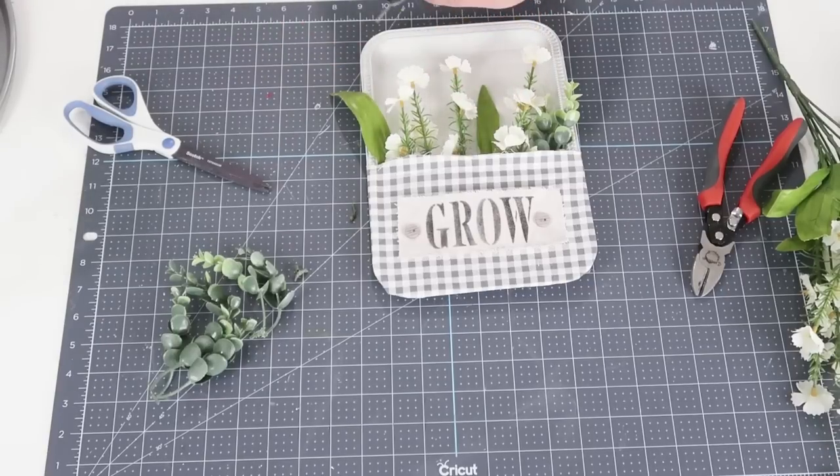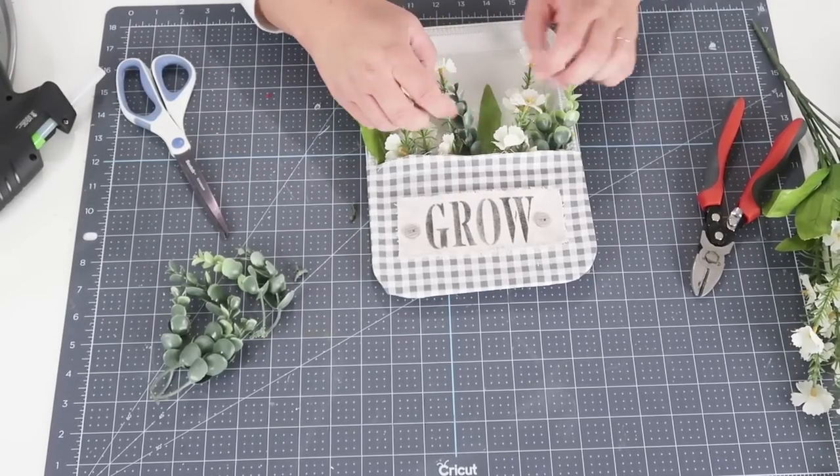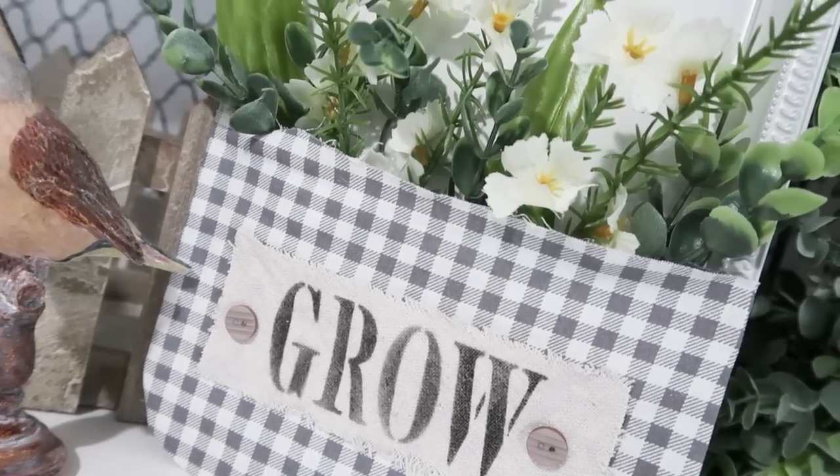You don't even have to glue it. You could put a piece of foam in there and switch out your greenery that you want throughout the year. And I'm not going to put any hang tags on mine, so I can just prop it up somewhere cute on a shelf.